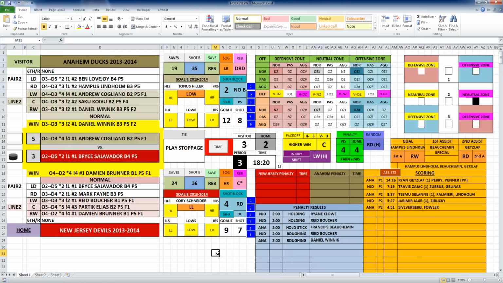Again, if I hit F9, you will see the only things on the screen that actually change are this little thing here, which is a timer for goals so we can get the exact time, our little chart here, which will randomly determine where the puck goes, and then of course our random matchup for our players. So I might just make a button for this, and I might just make a button for this, and then I don't have to worry about ever having to press F9 again.